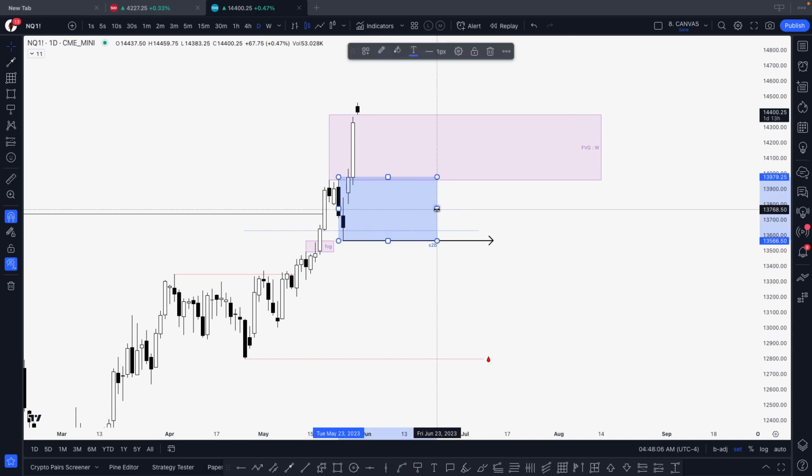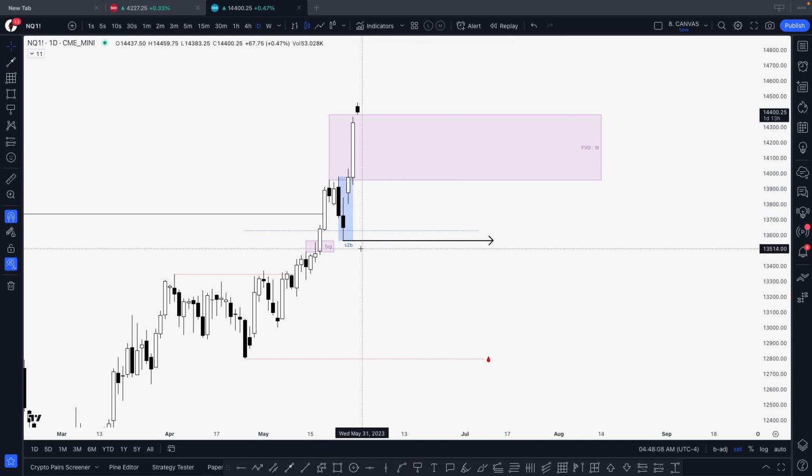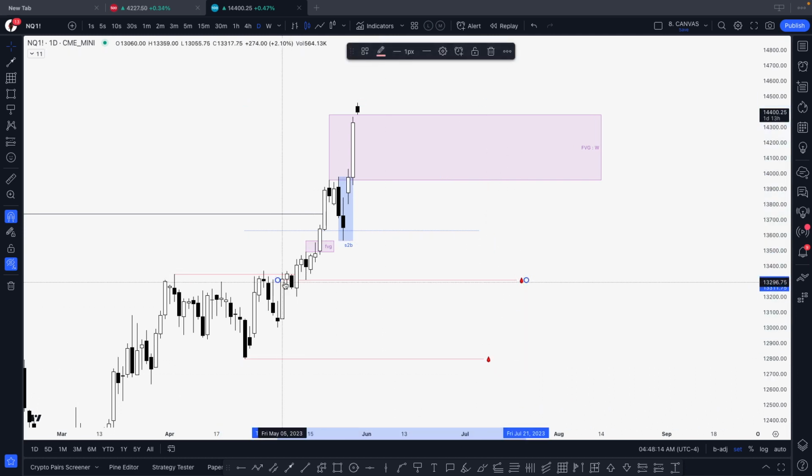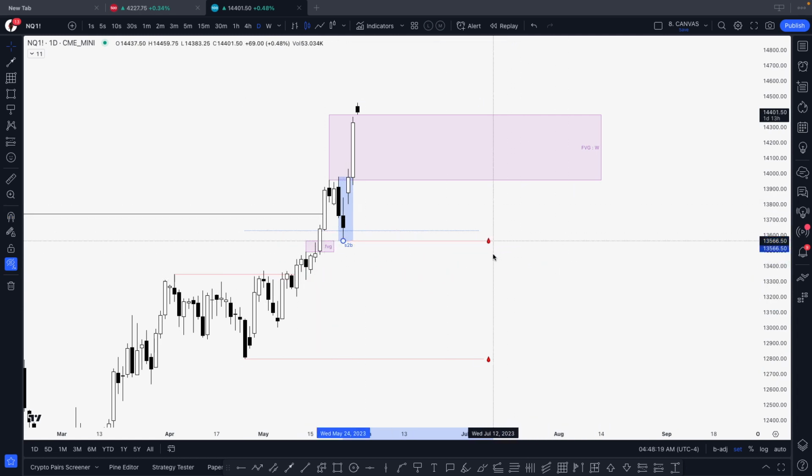So sell to buy flip zone marked on the daily. This is our liquidity zone for the daily as well. So we'll just use one more of this. There we go. And this will work out as a daily weekly zone. Daily liquidity zone, which is in the discount of the weekly swing, accommodated by our fair value gap.